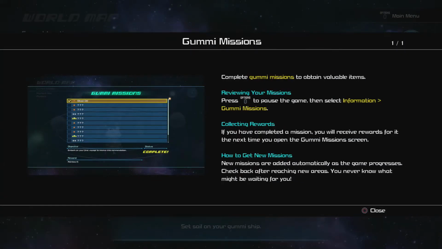Gummy missions. Complete gummy missions to obtain valuable items. Press options to pause the game, select information, gummy missions.